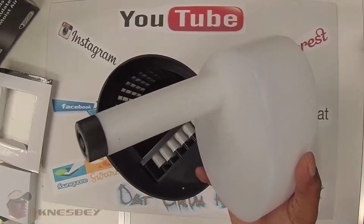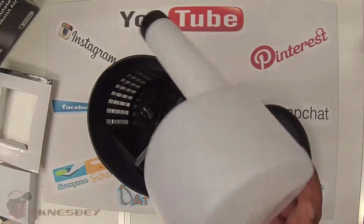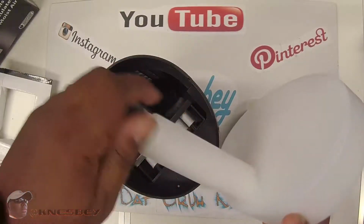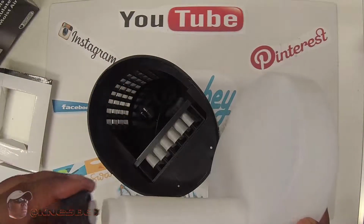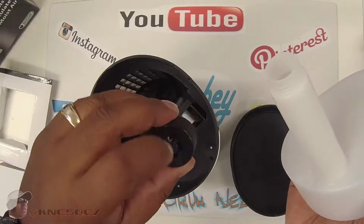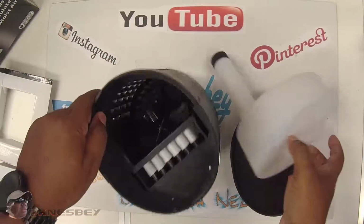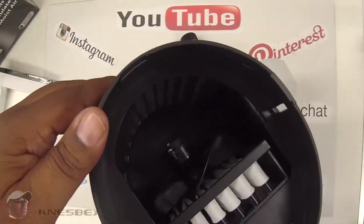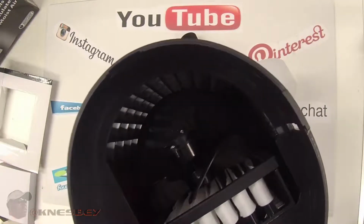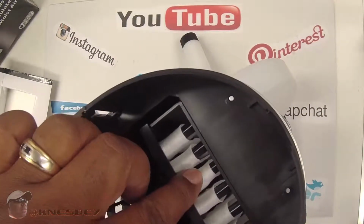Okay, and here's our water tank. Okay, boom. So this one's done a little bit differently. It doesn't involve a sponge like the other one that I did. So we screw this off, fill this up with water, boom. And then there's a little delivery system there where it lets the water trickle through and not come pouring into it. And then when you get down in there, I don't know how well you can see down in there, but there's a little spot where it plugs into, and the water's going to go down in there, and then it's going to feed these right here.